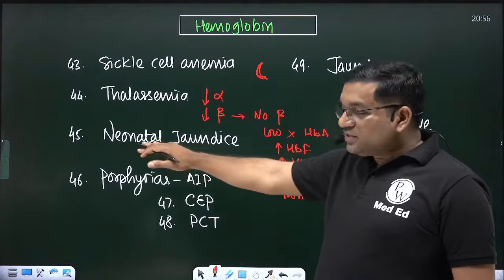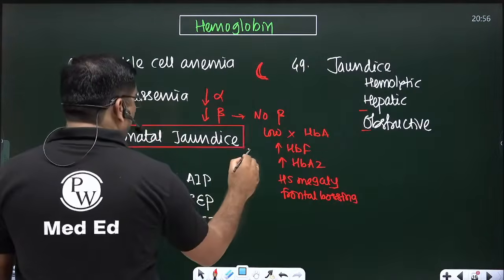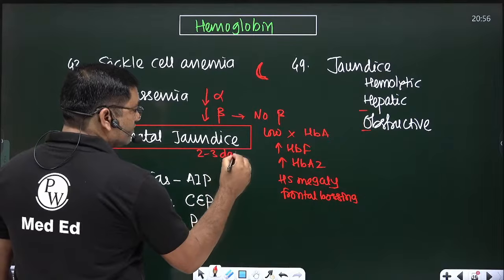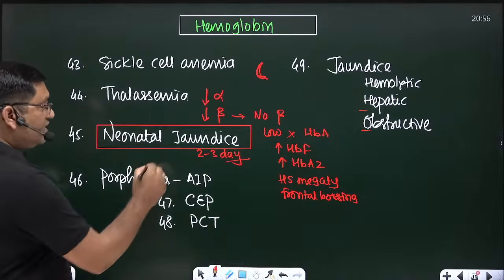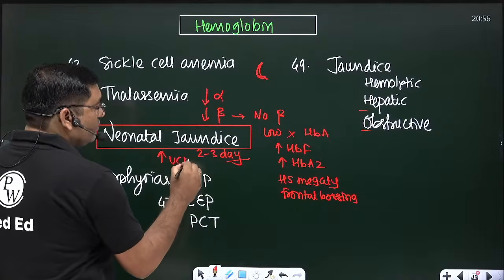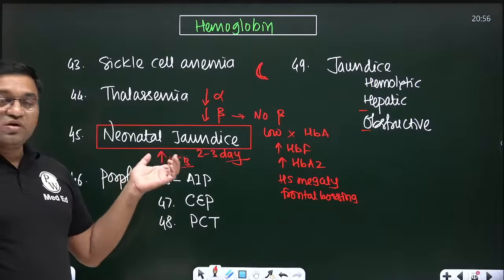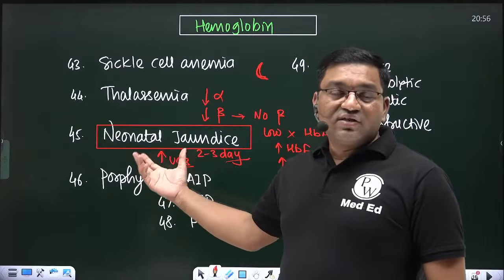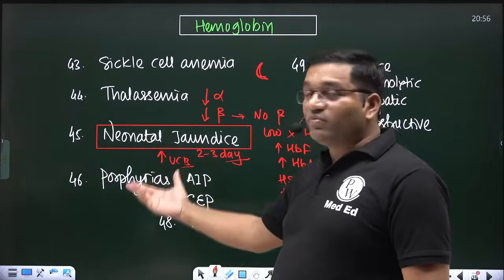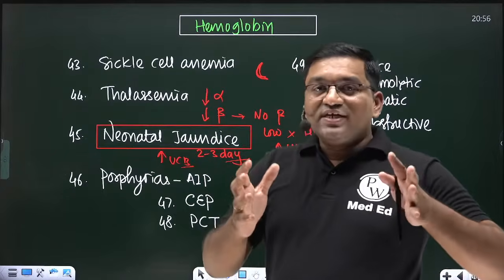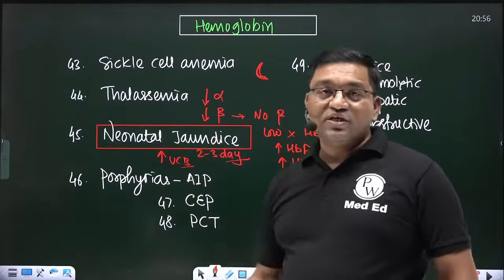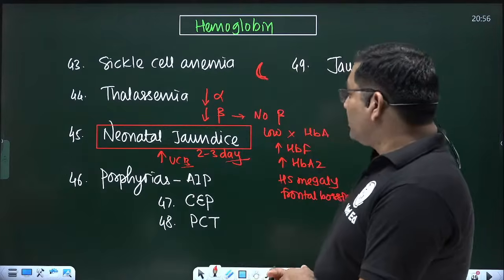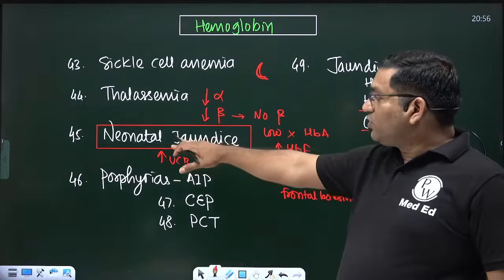Neonatal jaundice is again a very, very important clinical case. The jaundice appears on the second or third day of life, and there is an increase in unconjugated bilirubin. This is known as physiological jaundice. Bilirubin can go up to 11, 12, 13, 14. Phototherapy, a blue light therapy, is given, which converts the unconjugated bilirubin into a water soluble, excretable form of bilirubin, and it is excreted in the urine. Phototherapy is given in neonatal physiological jaundice. This is a very, very important clinical case.